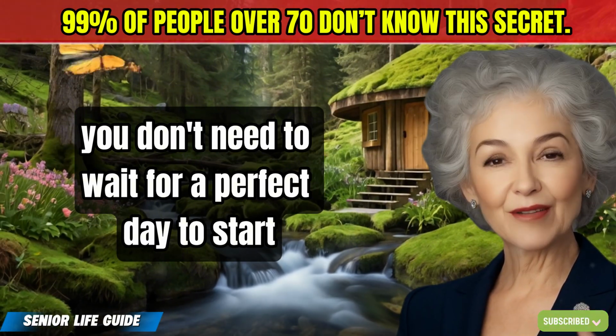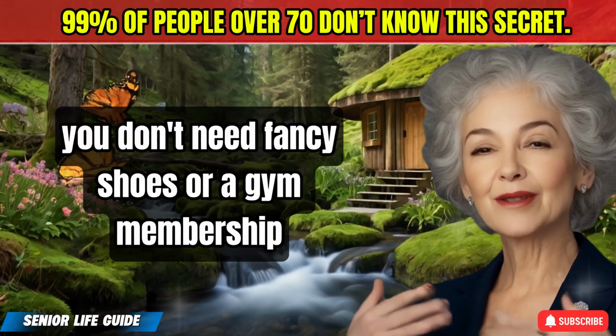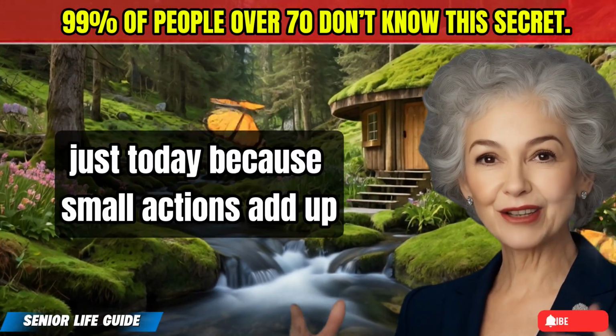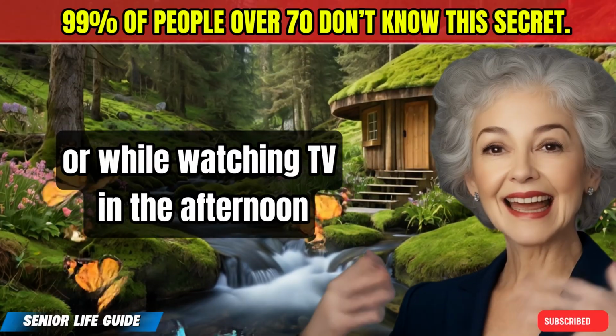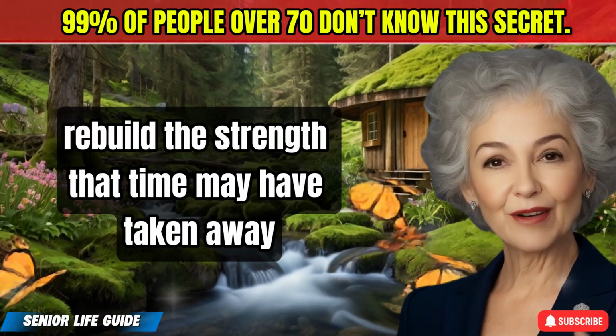You don't need to wait for a perfect day to start. You don't need fancy shoes or a gym membership. All you need is the willingness to move just a little, just today. Because small actions add up. A few minutes each morning, or while watching TV in the afternoon, can slowly but surely rebuild the strength that time may have taken away.